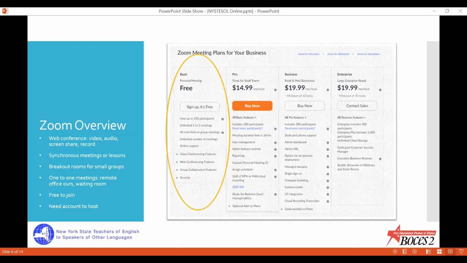Taking a look at the screen, I got this right from the Zoom website yesterday, so hopefully it's the most up-to-date information. Anybody can start a Zoom account for free if you go to the website. With a free account, you can host 100 participants. You can have unlimited one-to-one meetings, and I believe you have a 40-minute limit. So you can't meet for hours on end with the free account. But there's a whole bunch of different features that are available.